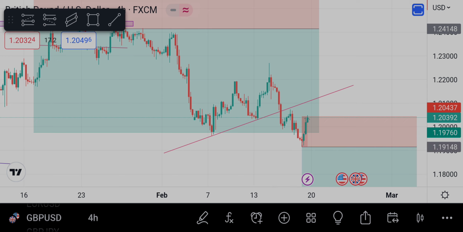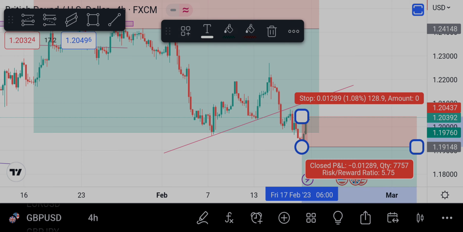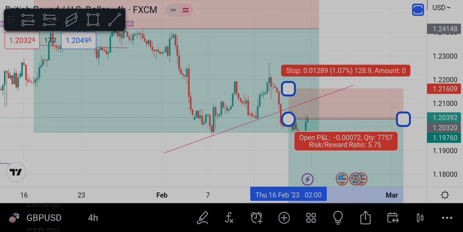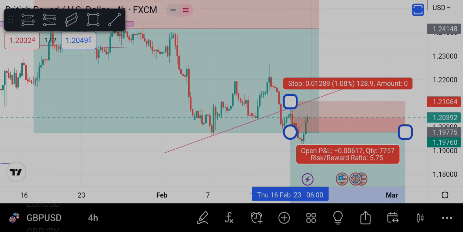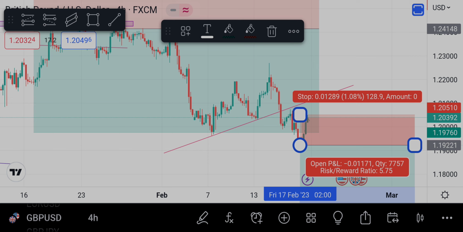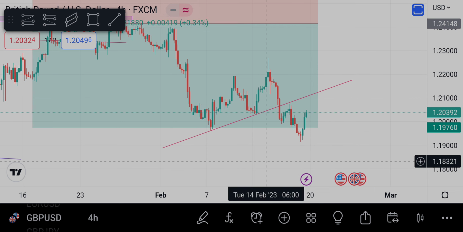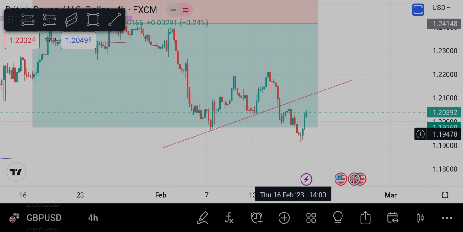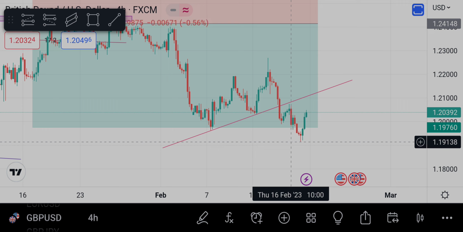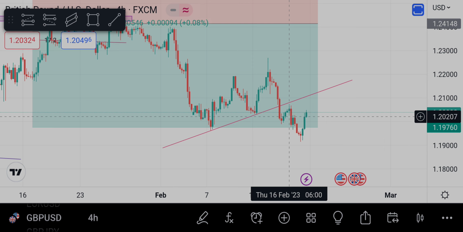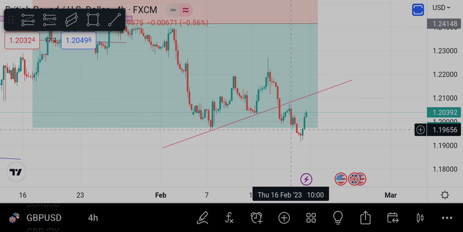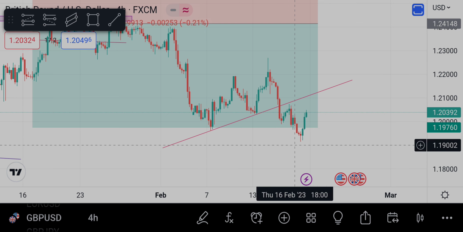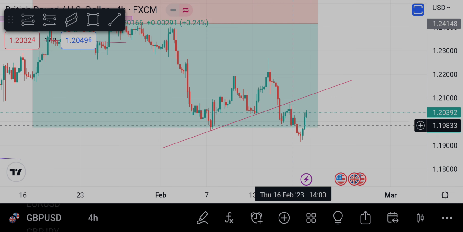So I took this trade at the wrong time. When I should have taken this trade, I should have taken it at this point, when I saw this reversal pattern, this continuation pattern. When I saw this, let me not delete it. So as you can see, this bearish candle here that engulfed the previous green. As it came down, I just know that it has broken and it's going to go down.